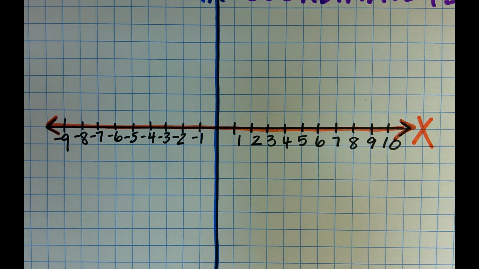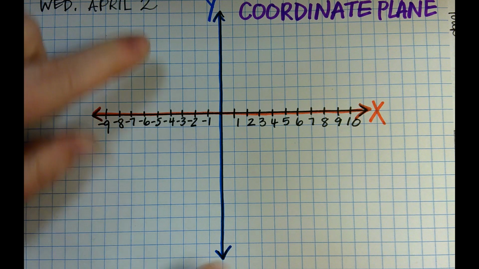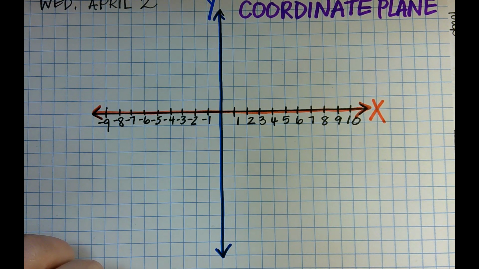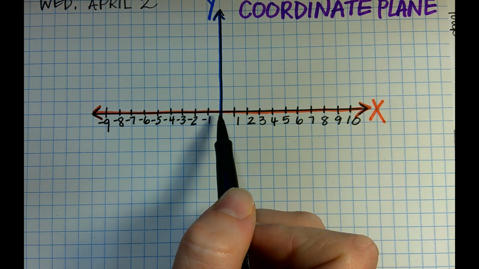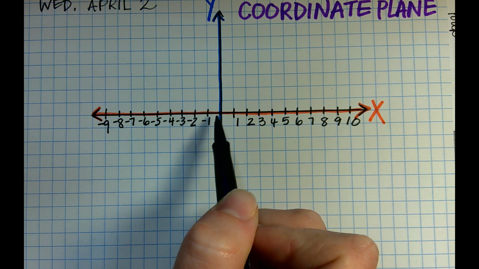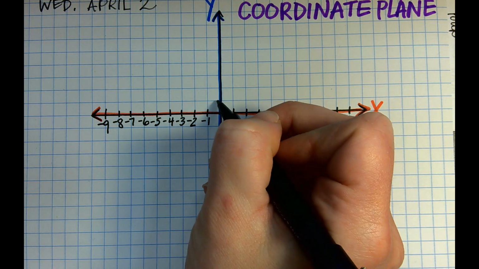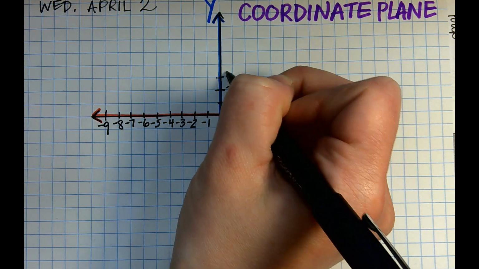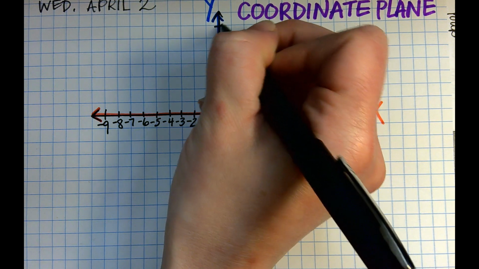Okay. So our x-axis is fully labeled. Now we need to look at our y-axis. So on the y-axis, we don't have a left side and a right side. We have up and down. So we're going to still have 0 in the middle. But this time we need to decide, do my positive numbers go up or down? Positives go up. So we will label each of these tick marks with positives. 1, 2, 3, 4, 5, 6. I only made 7. That's okay.